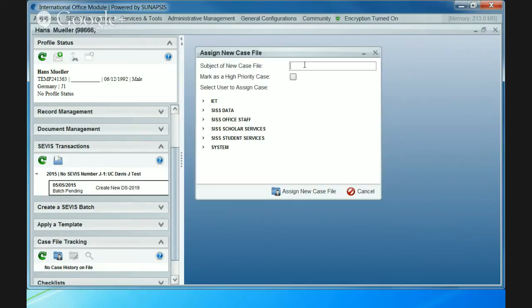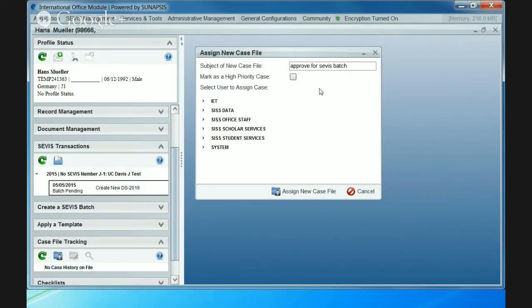Okay, so this whole subject of new case file is really bizarre to us, and we're totally at a loss. Is this like a drop down? Can you make a drop down? A drop down, it's something that certainly you could standardize. You could simply say, approve for CVS batch or something, create, whatever. What's going to appear on that advisor's case tracker will be the client's name, obviously, so they'll know. And then just the subject, it's basically just a small note telling them what it's about.